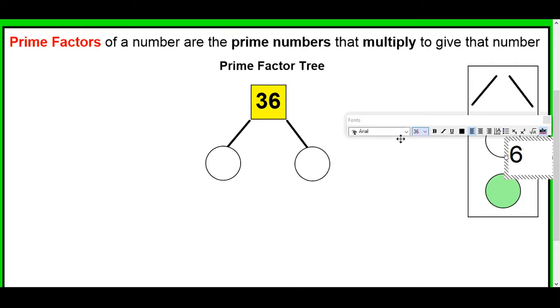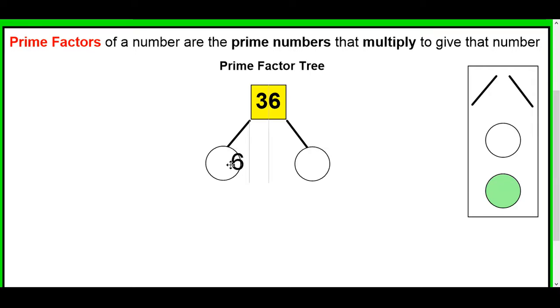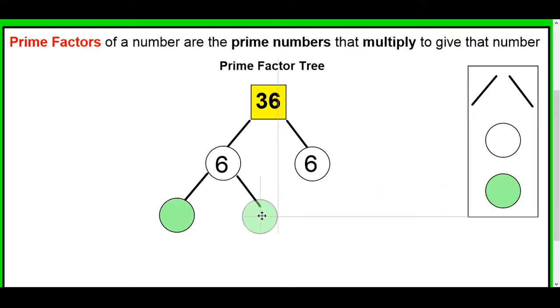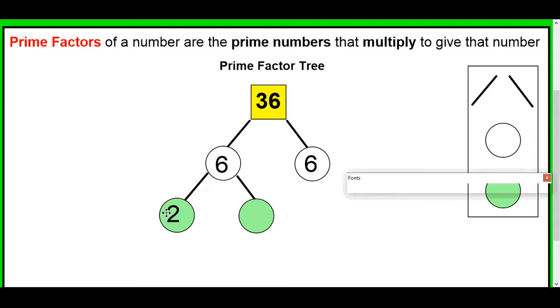So that's the automatic reaction, isn't it? 6, and we'll go for 6 again. Right, are they prime numbers? No, so they will break up again. That one will go into factors. So 6, you could go 2 times 3. Now they're prime numbers, so I'm going to put them in as green. So we'll go for 2. And we'll also go for 3. Now this 6 here is also going to be split like that.